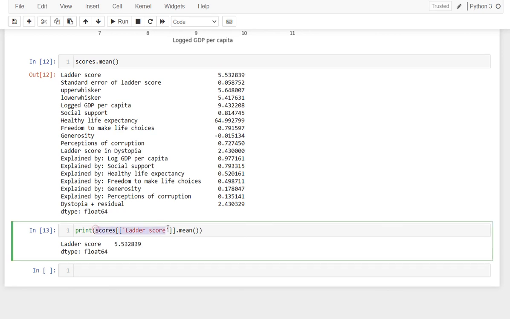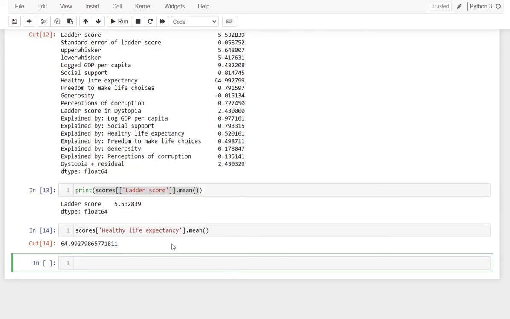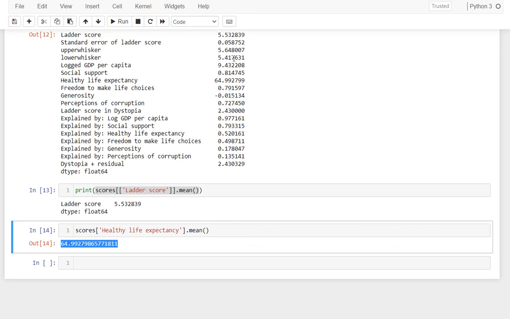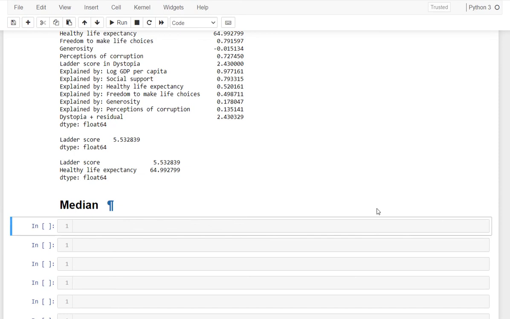If I wanted to determine the mean life expectancy, then I would type the following: 65 years of age, 65 years of age. This is amazing. The next measure that I would like to talk about is the median.